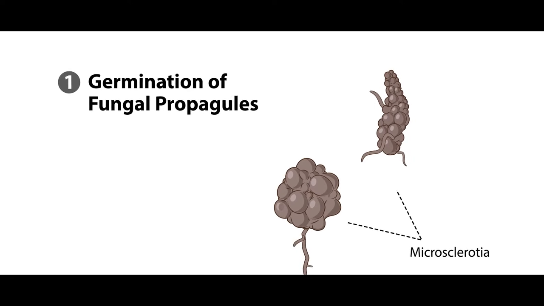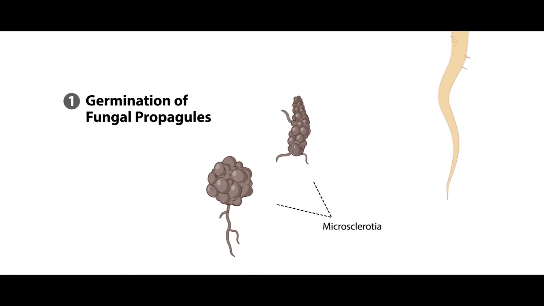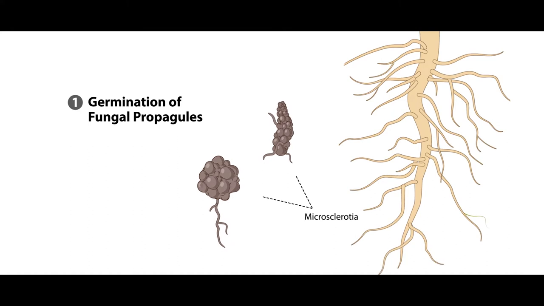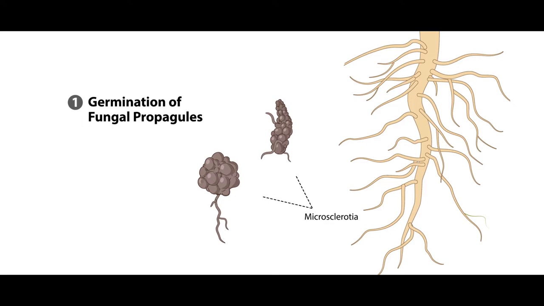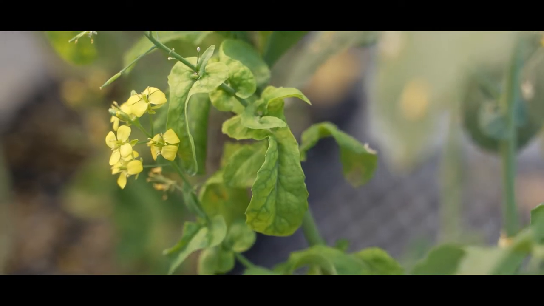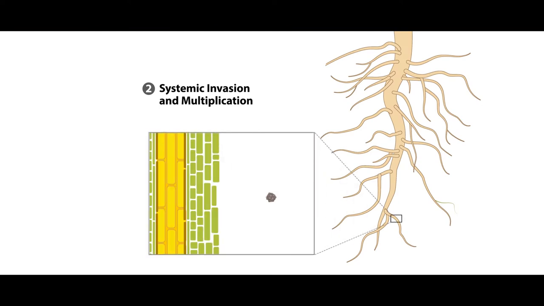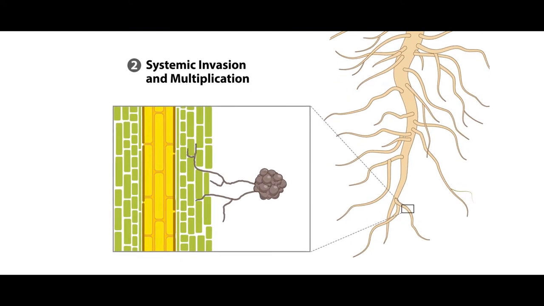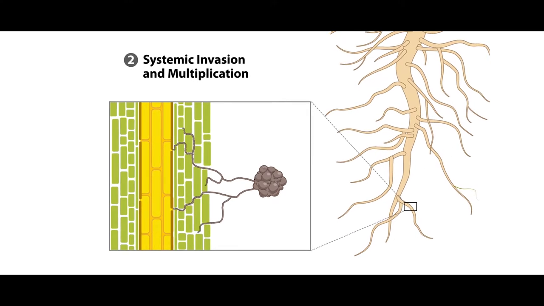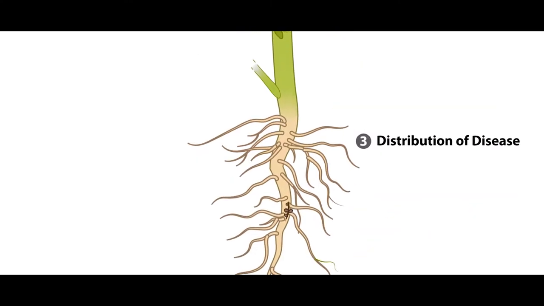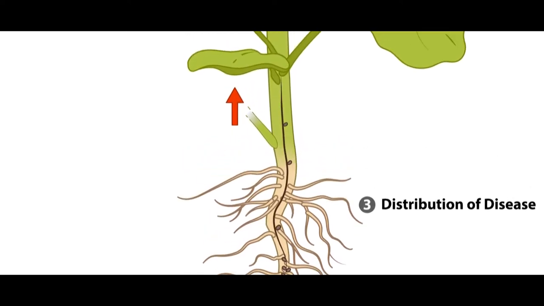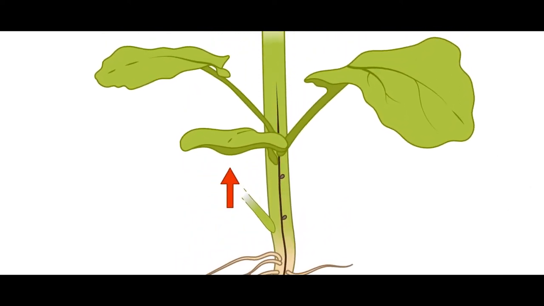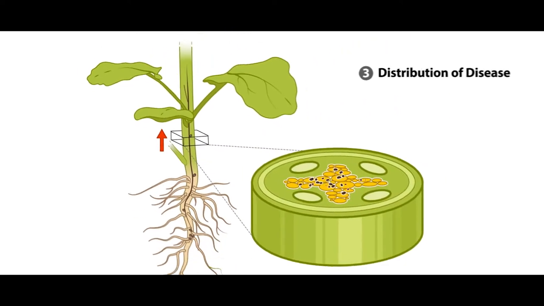Microsclerotia are present in the soil and dead plant tissue, and root exudates stimulate their development. This is necessary to successfully infect the roots at the most susceptible location of the fast-growing root tip. Research has shown that the flowering stage is when the canola plant is the most susceptible. The fungus can enter the vascular system by the root directly or through an opening in the root via the fungal hyphae. After the hyphae multiply in the root, hyphae and single-cell spores called conidia are produced locally in the xylem and move through the vascular system of the plant to multiply.